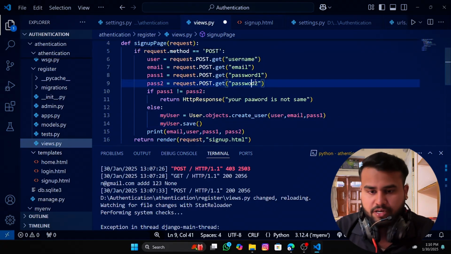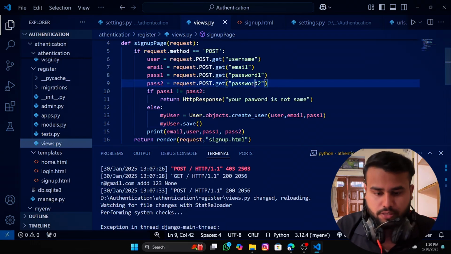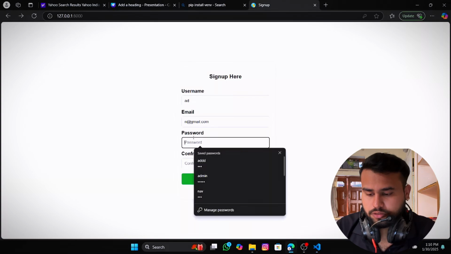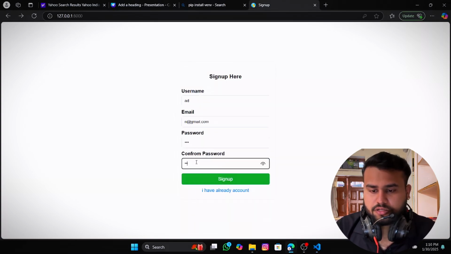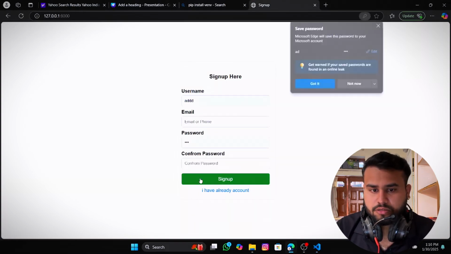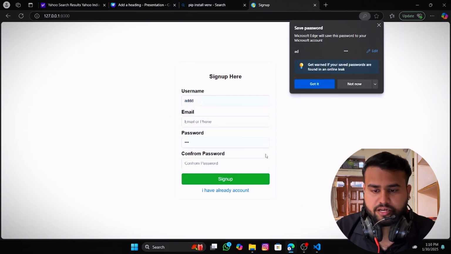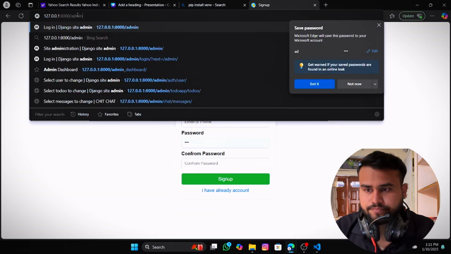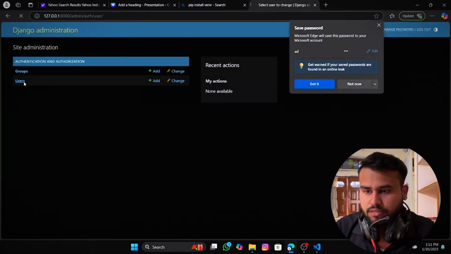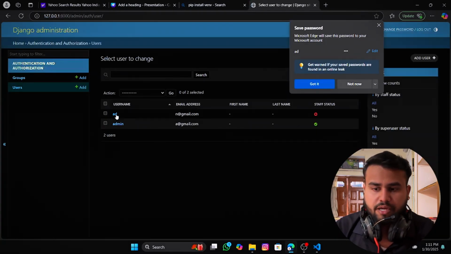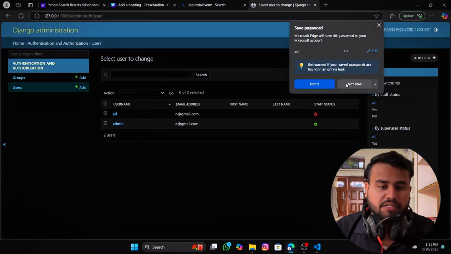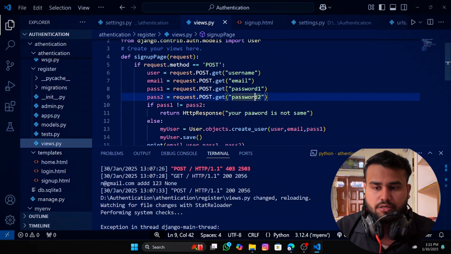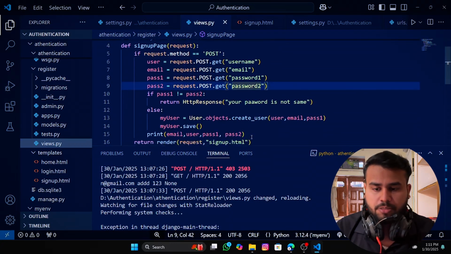I wrote the variable name wrong. Here it is pass2. Now if we save and enter the data and go to sign up, it will create a user. To check that, we go to the admin panel, and in Users there is a user named AD. So that means our signup function works properly. In brief, I will tell you how this function is working.